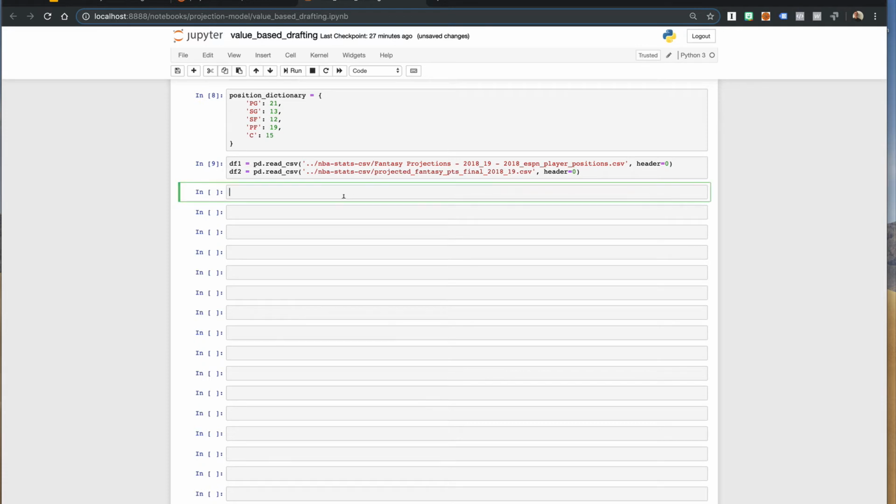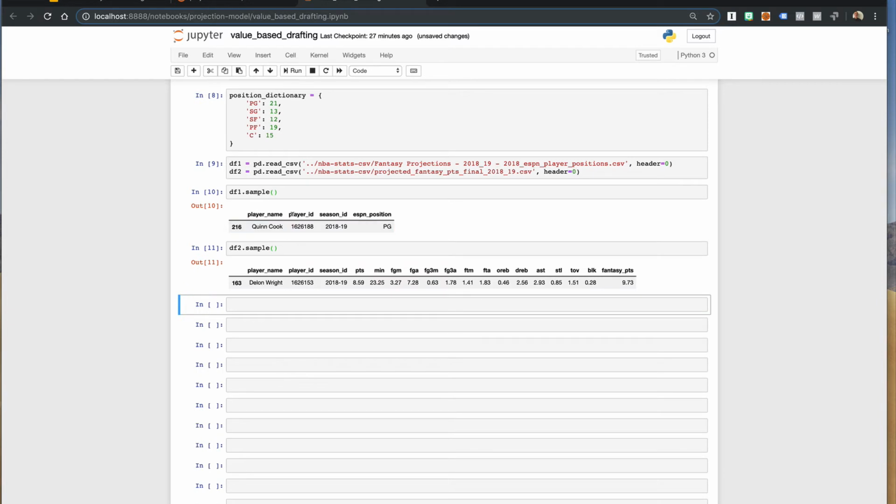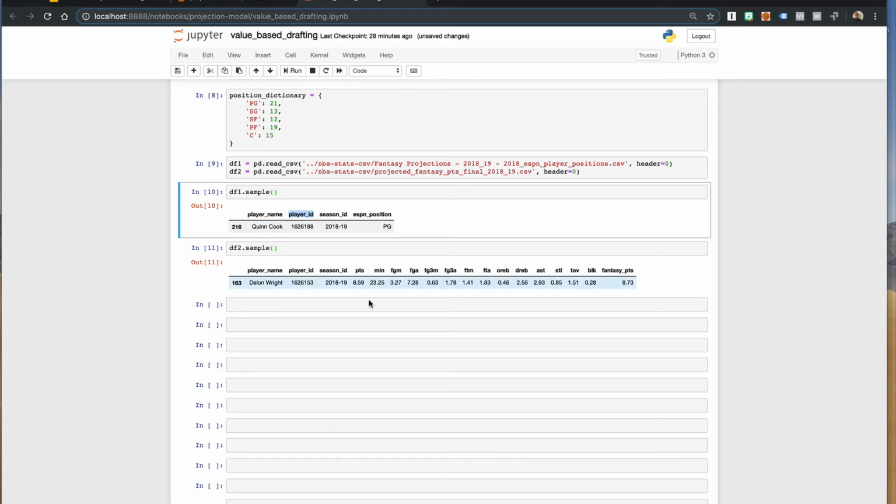Now, if we just look at the sample of both of these, you'll see we have the player ID and the season ID for each. So let's just use the player ID to merge.